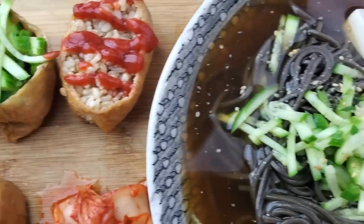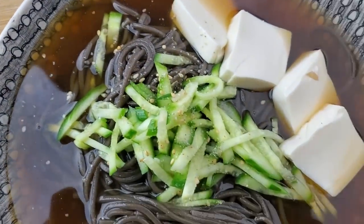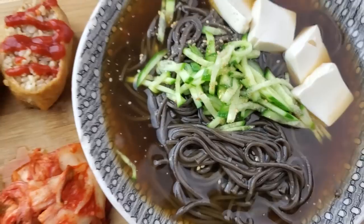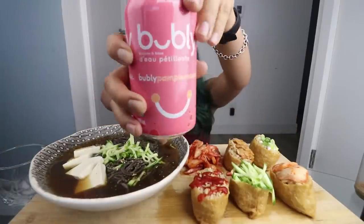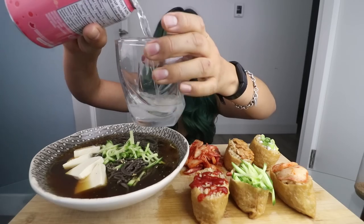And then we also have some cold soba noodles. Ooh, guys. Some cold soba noodles in cold soup. And then some tofu, cucumber, all that good stuff. I am so excited. Let's get started. All right, you guys. First, let's grab our drink. Of course, we're having bubbly. I mean, this doesn't really go with this meal, but whatever. I still like my bubbly, okay?